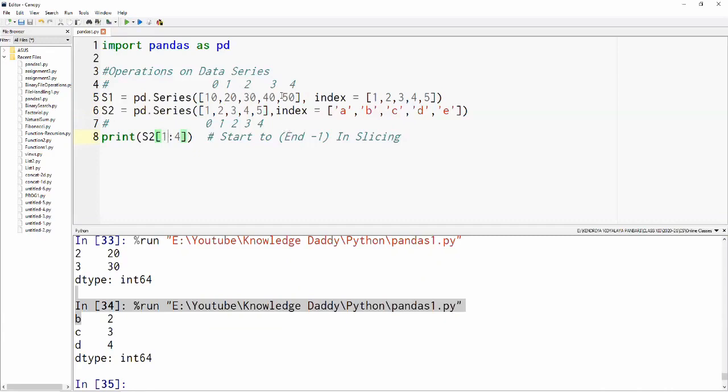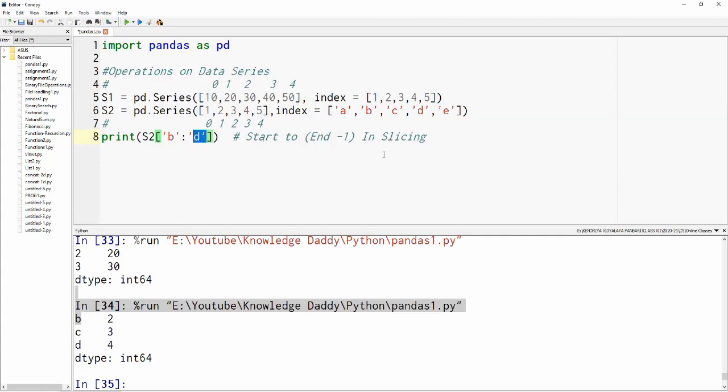But you have to keep in mind there's one more trick to it. When we're using index labels, we have to give the exact starting point and the exact ending point. It should not be ending minus 1. So if we are trying to print 2, 3, and 4, we should give from B to D. B, C, and D are the three things which will be printed.